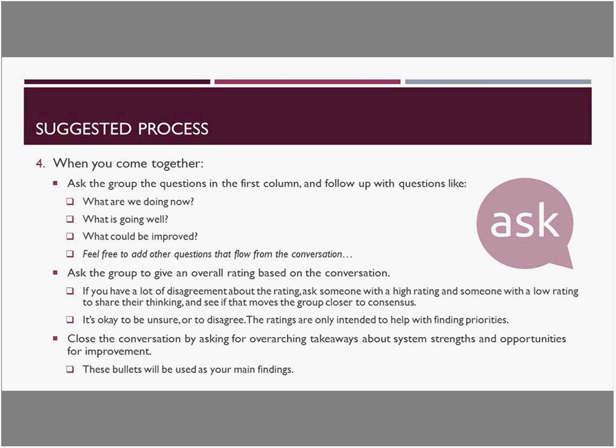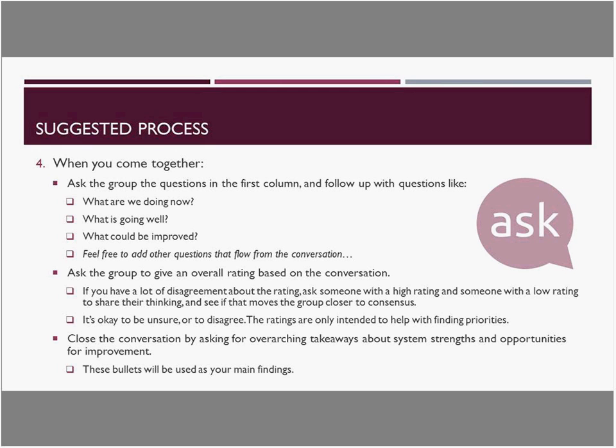So that can actually be a really helpful moment when people really disagree on ratings, so that you can uncover those nuances and that additional information that might not have come up through the conversation. Again, it's okay to disagree. It's okay for people to not be sure. And again, the ratings are really intended to help identify priorities at the end of the day, so it doesn't have to be really precise or an exact science to be useful.